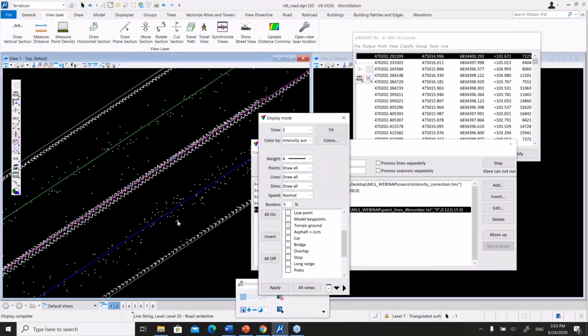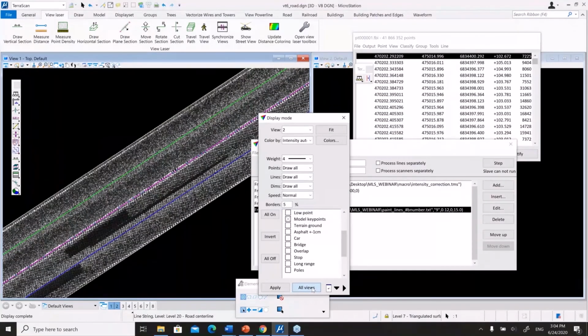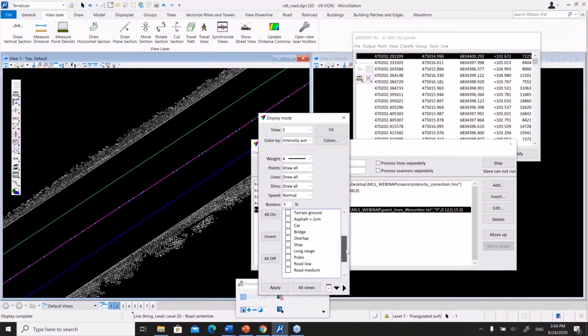Their distribution is not linear and it's not continuous, so they won't pass this algorithm to find paint line, because here we have also the width threshold and the logic of having linear distribution of the points and having this linear chain. Then we can also check what is remaining in this model key points class, what is remaining in hard surface, just surrounding points, and in the asphalt class.